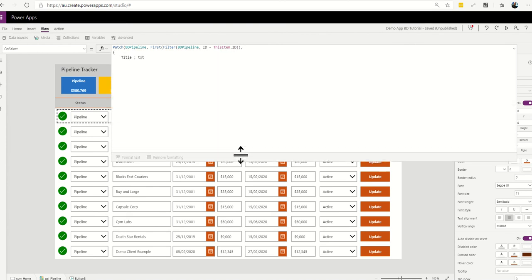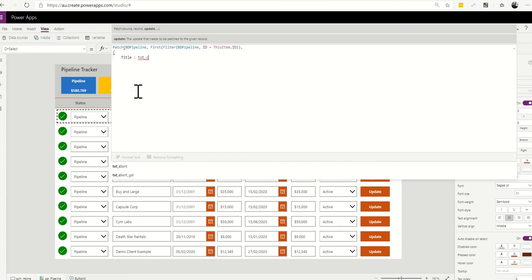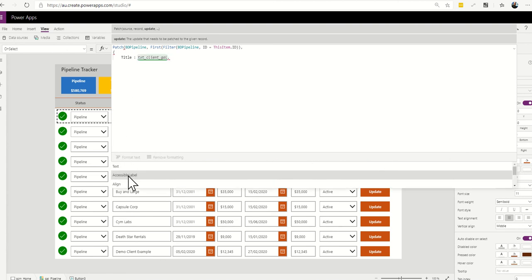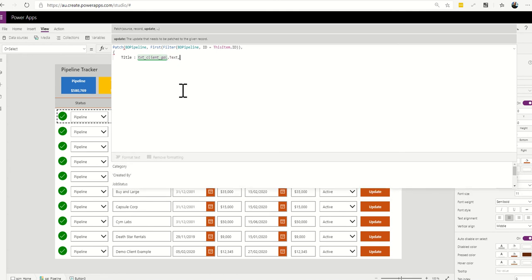So let's stretch this down a little bit, and let's go for, oops, that's my phone, not yours. The title is client gal. So see it there, and we need to tell PowerApps or the patch statement what type of field it is. So full stop, a period, text. That'll do that one. Comma for a new line. Let's do category.